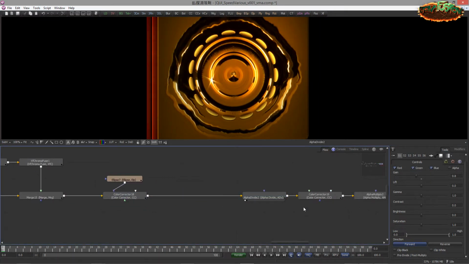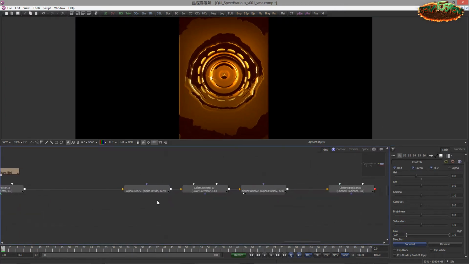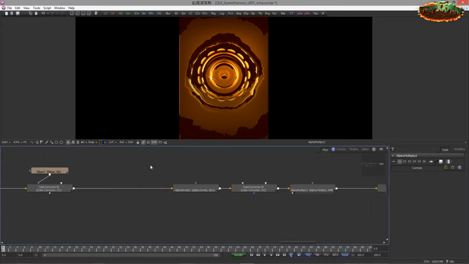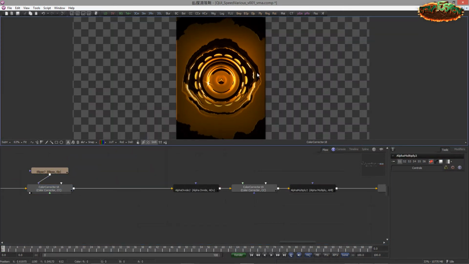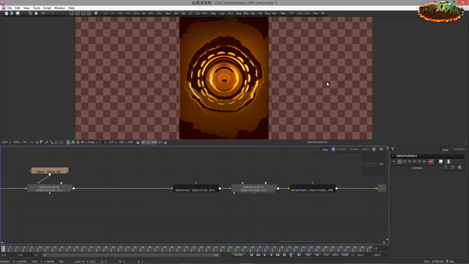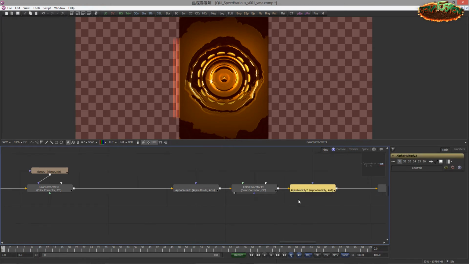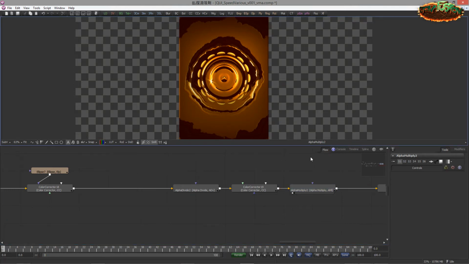And here I want to point out that I use the alpha divide and an alpha multiply, the default ones that come with Fusion. And why I used them here and not the boolean tool or whatever is because if I turn them off, now here we have an alpha, right? So if I would do color correction, you can see that I will affect also the background or the alpha, which I don't want. Now in this case, I can just apply an alpha divide, and after the color correction, an alpha multiply. So whatever I do here, this color correction leaves our alpha untouched basically. And then we bring the alpha back, and this is what happens.